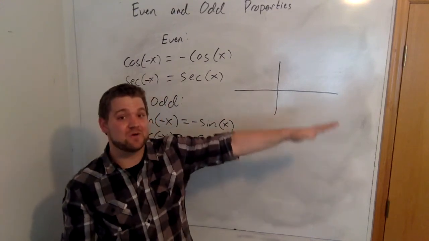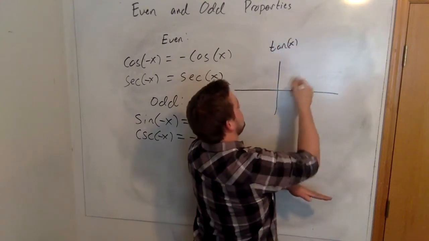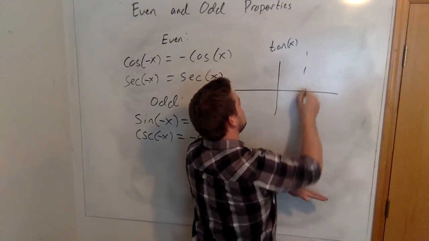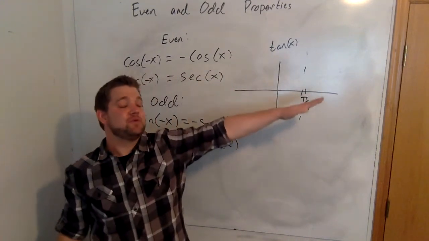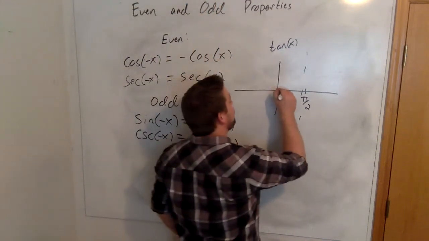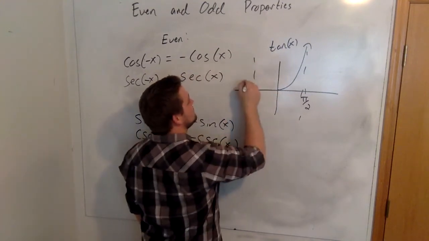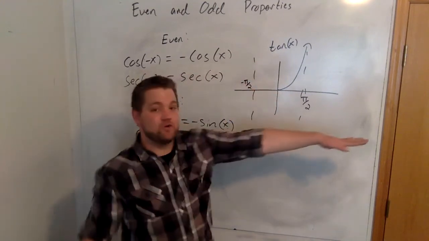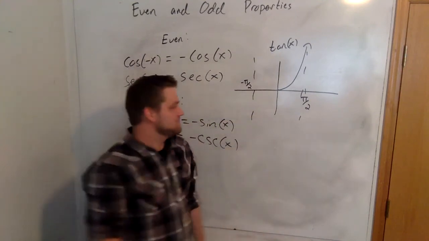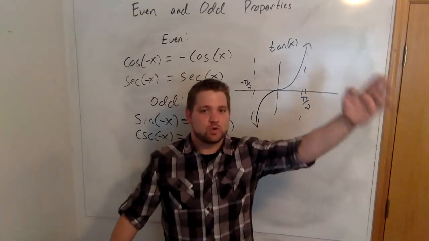So as we rotate around, what's tangent doing? As I'm putting tan of x, you could put theta here. Well, if we're over here at pi over 2, as we rotate around, the slope of this line gets larger, and it gets infinitely large till we get to pi over 2. And if here's negative pi over 2, if we're rotating negatively, we now have a super negative slope, and it's getting more and more negative. So here's one period of the graph of tangent, and it's just going to repeat itself.